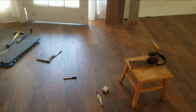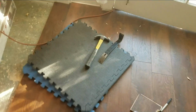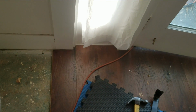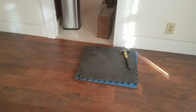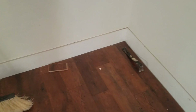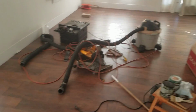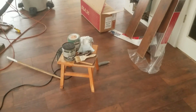So doing all this little intricate stuff like this, yeah, use a little handsaw. Okay, well, we're all done, and I still need to do the 1/4 round. Clean it all up, then I'll get some final video.